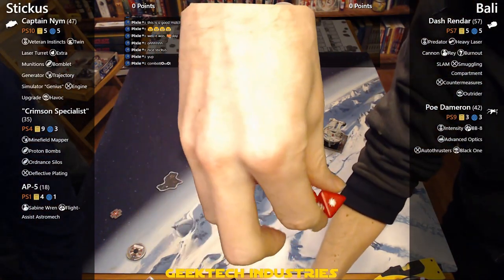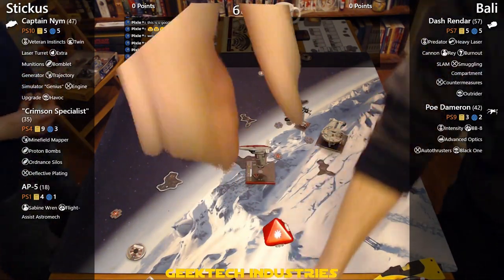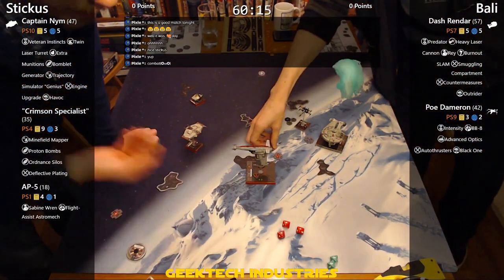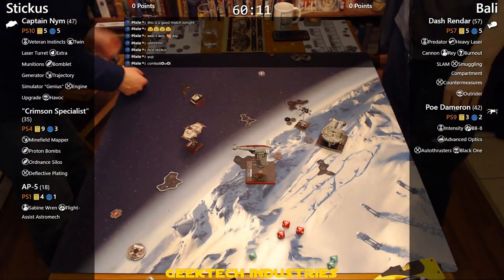So I'm gonna spend the target lock to reroll the blank. Yep, and that turns up for free. So three hits. Woo! And well, I take two. Not bad, bomber. Best you could do, buddy.